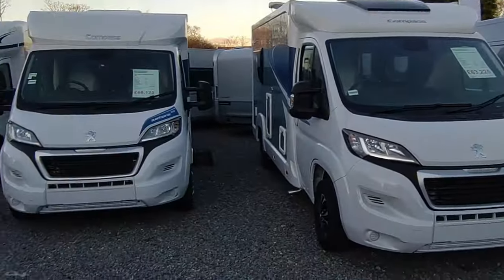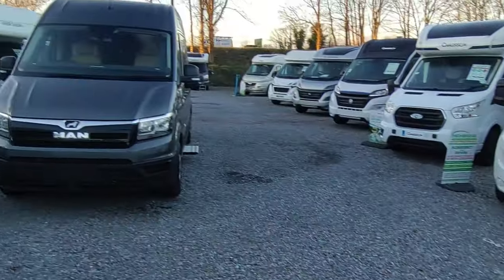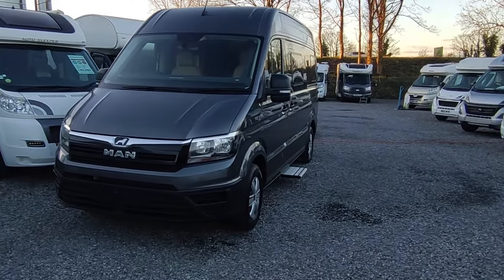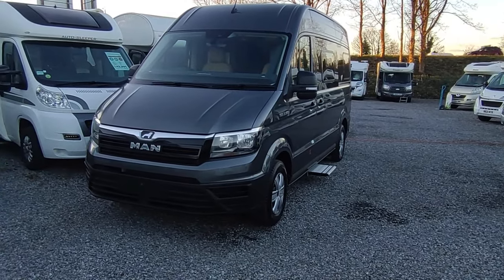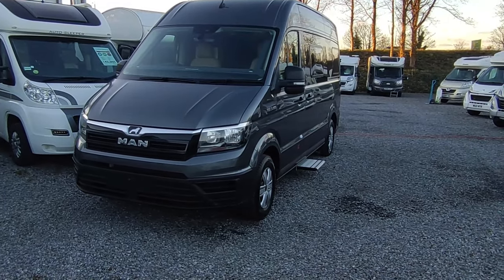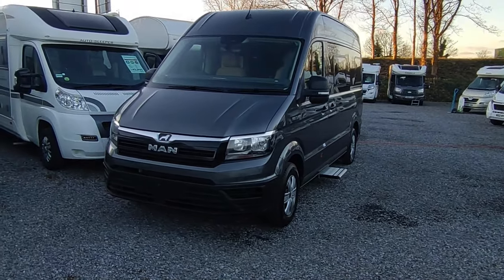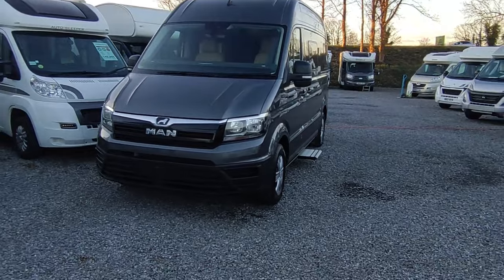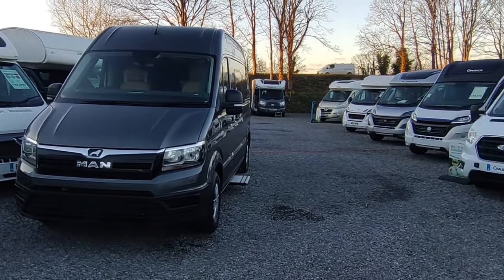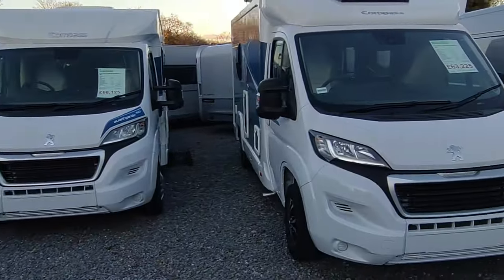The other Hillside Hoptum is in silver with alloys and extra spec. It's a 140 brake for around the same price of about £84,000, but it's got an awning, solar panel, barbecue point, and external shower on the MAN TGE - which is a Volkswagen Crafter by any other name. There are also a couple of Compasses left and we're doing deals - this Compass Navigator with the end lounge narrow body is down to £63,000 brand new.